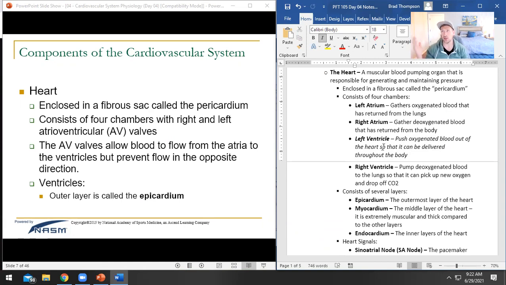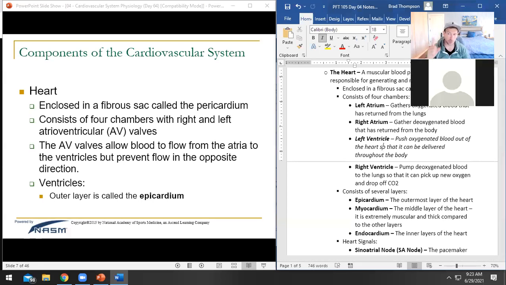And then you're like, all right, well, what's the opposite of going to the body? Going to the lungs. So that must be what my right ventricle does. And if that's got to go to the lungs, then it must be blood that's coming back from the body, and it's got to get gathered. So that right ventricle would be attached to the right atrium. So if you have the one memorized, you can sit there and think about it for a second, and it will give you the other three chambers, as long as you remember how the whole thing functions as a concept.